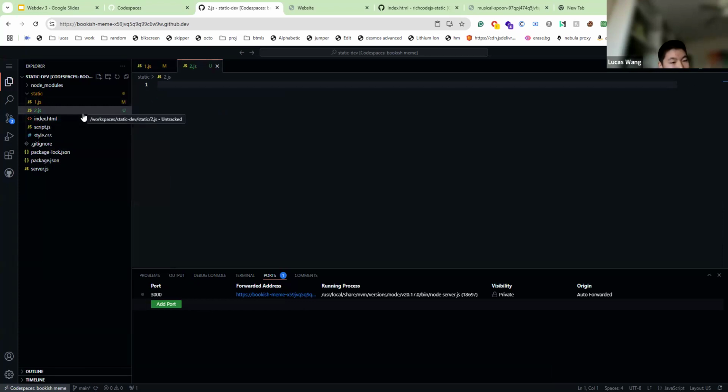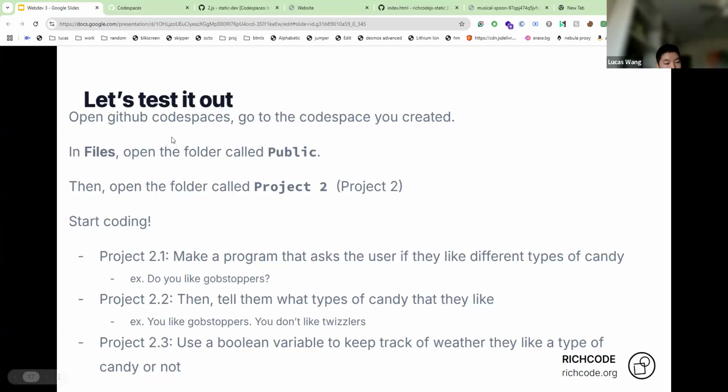Please just name it 2.js, nothing else fancy or it will not work correctly. Just go up here, new file button, 2.js, and start working on project two. If you have any questions, just pop them in the chat.